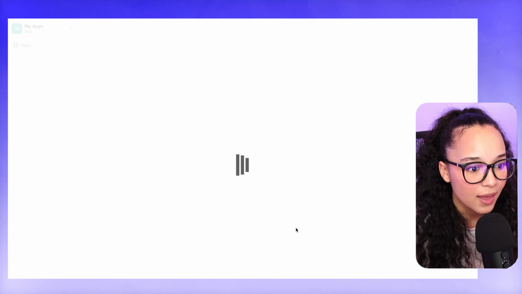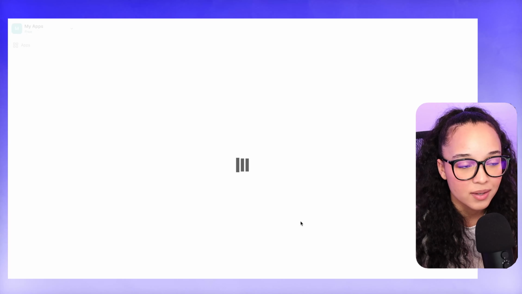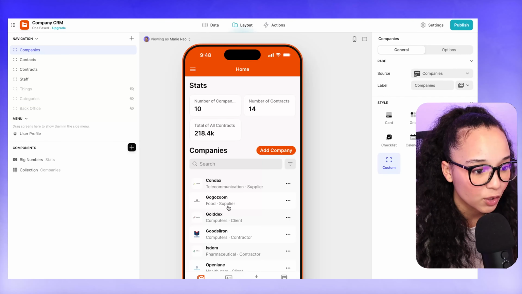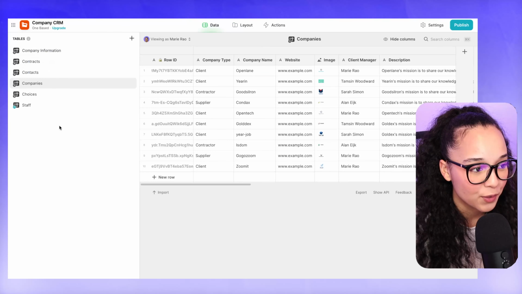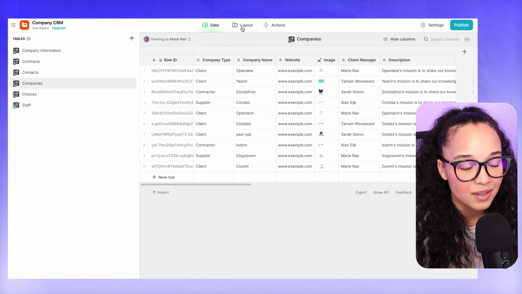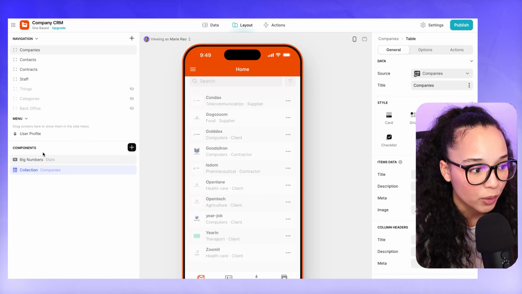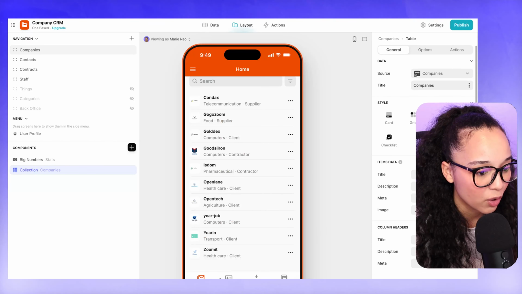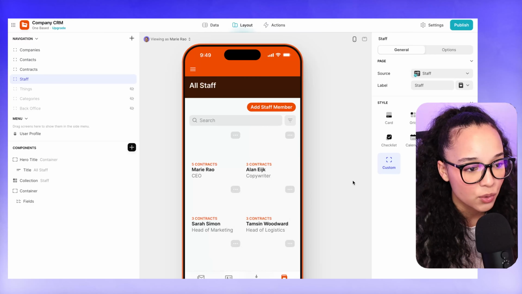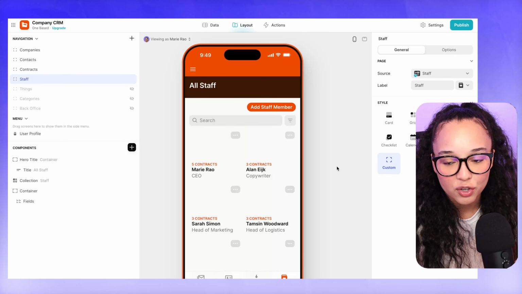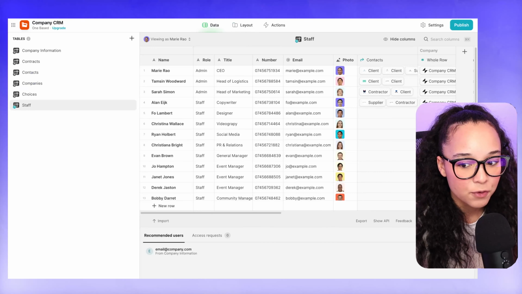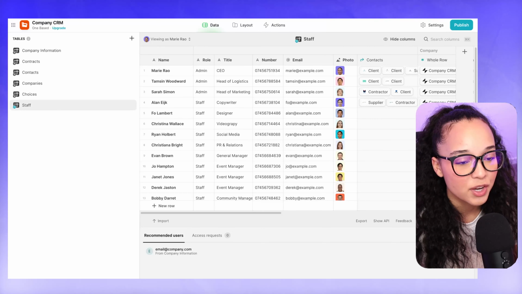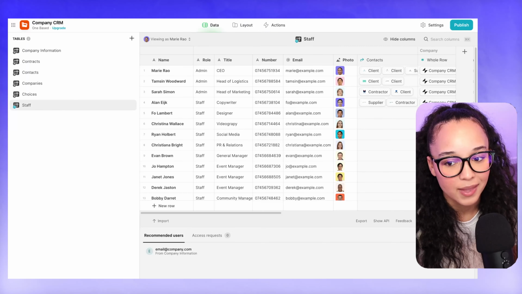And the really nice thing then is that you have a starting point and you can customize it to your liking. Like I mentioned with the other ones, you can change the color, update. Obviously, you will need to figure out the data and make sure that it's consistent with what you would want. You can add more components, take components away, change the styling if you want it to look a little bit different. Those are all options that you have, contact, staff. And so that's the way to quickly get started on something. So also keep that in mind if you want to just play around with Glide and you don't want to create something from scratch. You can directly just duplicate one of their templates and then go from there.